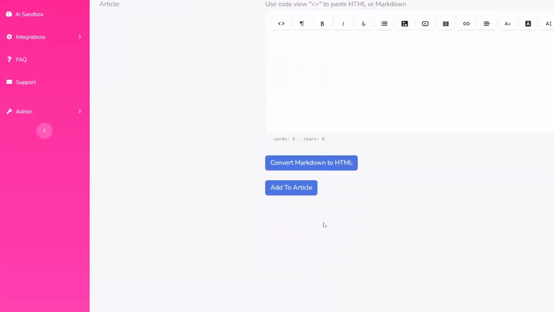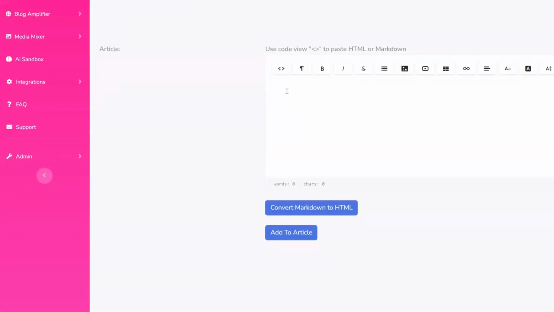Okay. Or what I've seen coming out of Chat is it does kind of a blend of both of them. It'll do HTML and forget, it's got Markdown in it. Do this first, paste it in there, and then if you see anything in there, convert Markdown to HTML. So this is kind of the fix button if Chat messes up.